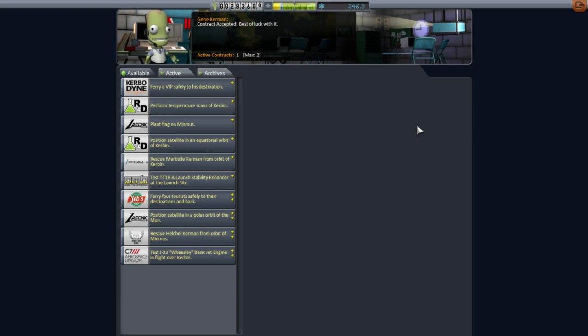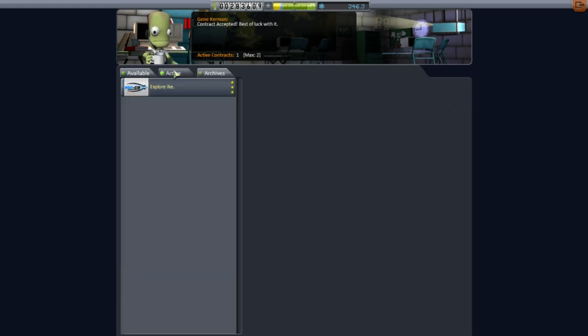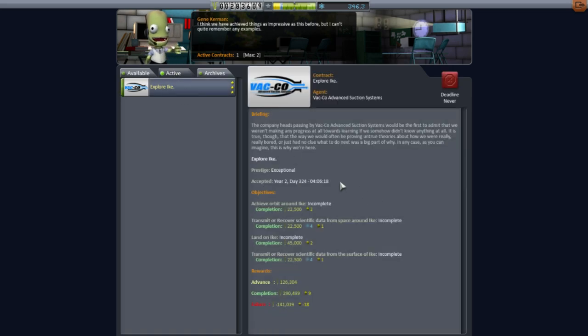Maybe you should try that. Yeah, let's make Explore Ike our goal for this episode. And so I'm going to try and send a probe over to Ike, land on Ike, and then transmit data from there. That'll give us quite a lot of science if we can do that.